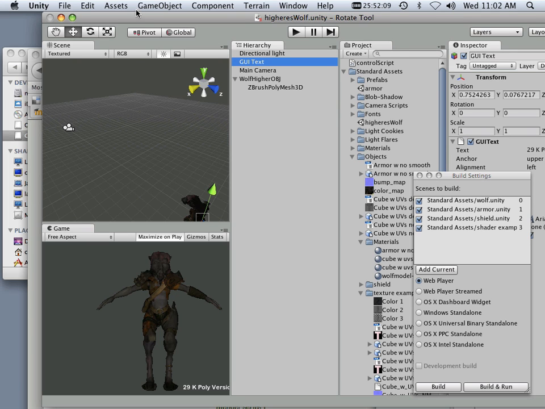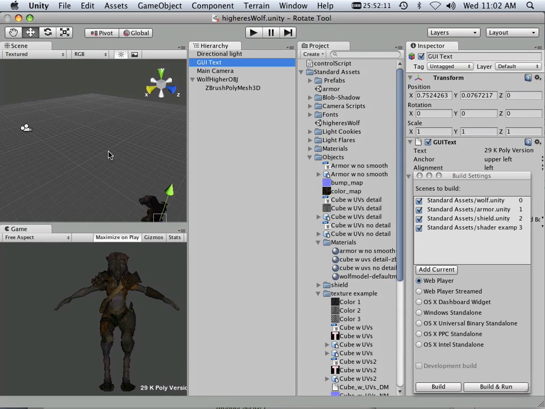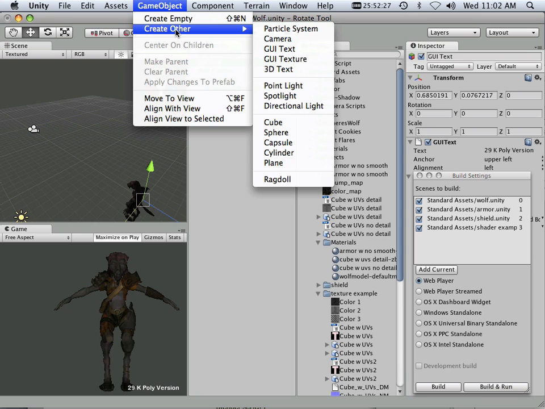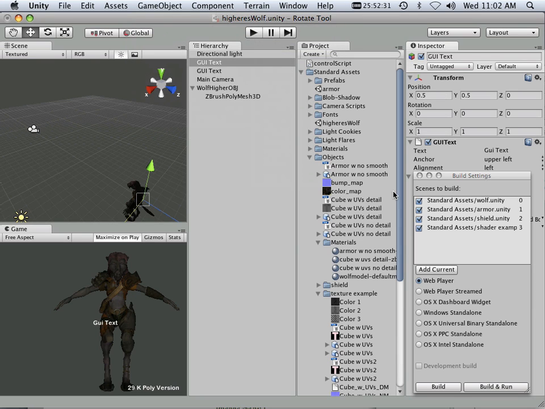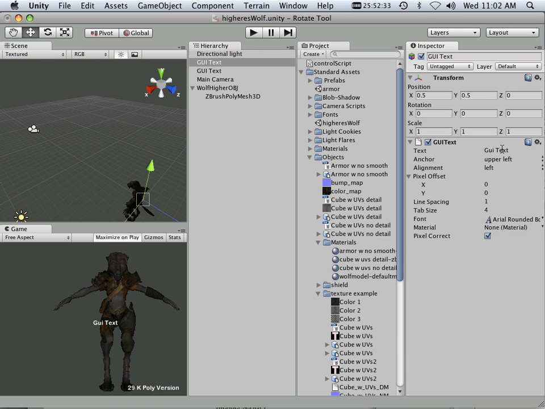Gui Text allows you to basically go in there and say, okay, well, this is why, or this is what's going on in the scene. And you can move this around and put it in different locations. It's far easier to go up here and slide it though, than try to move it with the arrow. So Gui Text comes in here. Just by adding Gui Text, there's my Gui Text, and under here I can label whatever I need under Gui Text.